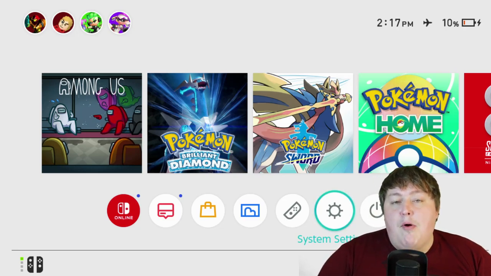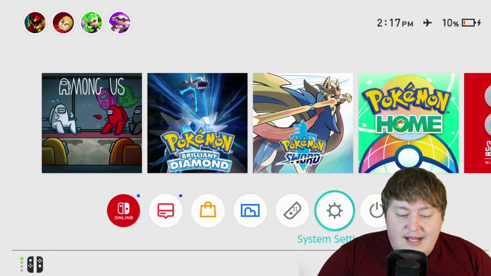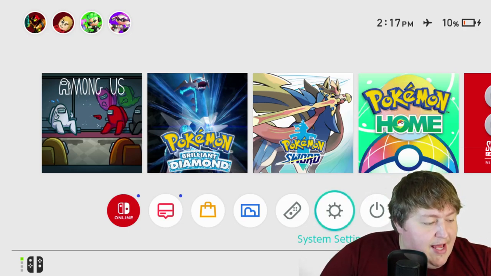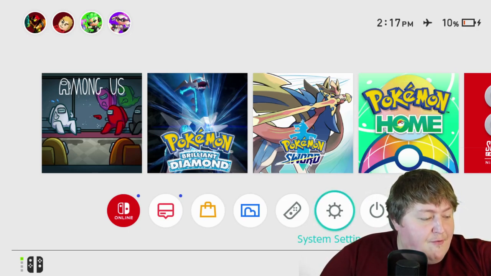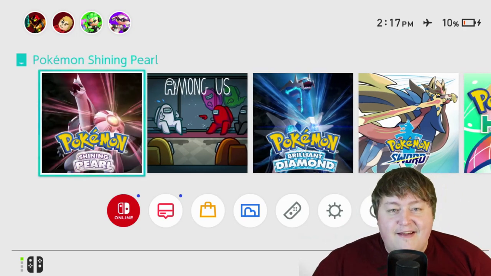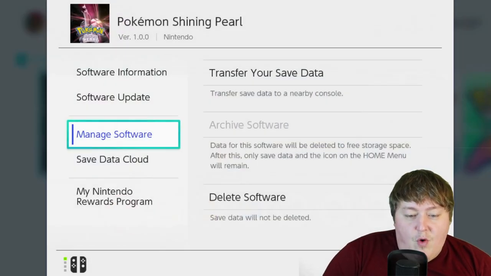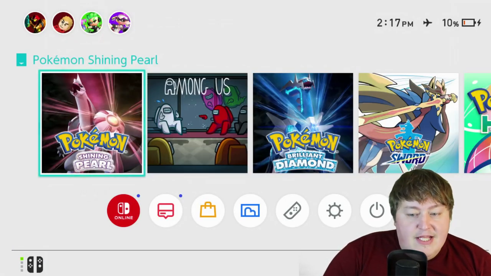Then when this is done, I'm also going to do it connected to Wi-Fi to see if that makes any difference, which I don't think it does. I don't think that's the real key here. So I'm going to put Shining Pearl into this Switch for the first time. I actually haven't even played this game before today. I'm super excited to finally play it and get Palkia. But as we can see here, version 1.0.0, let's boot it up.